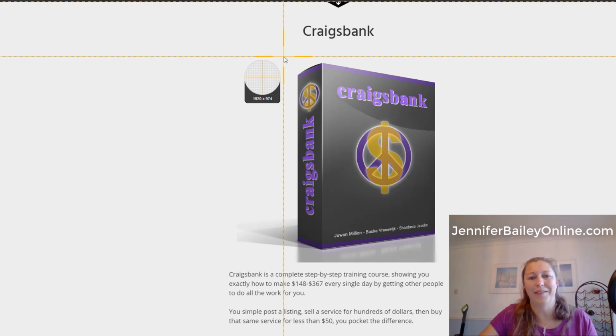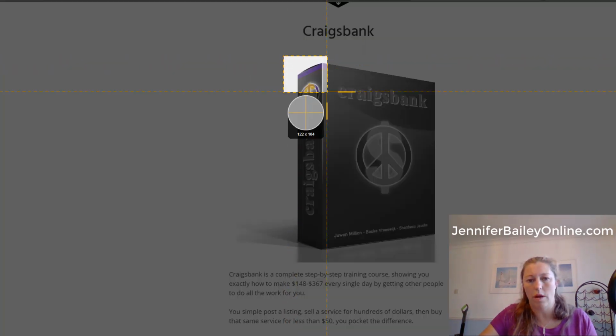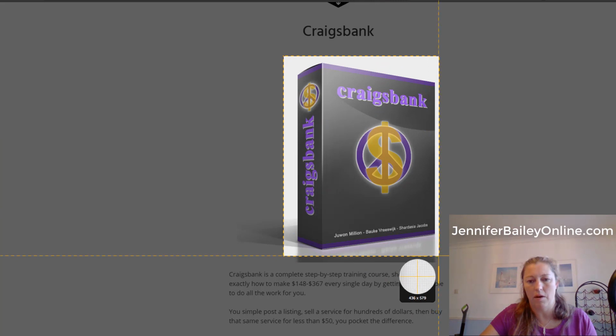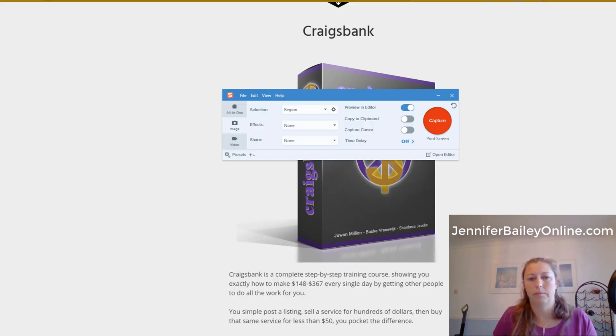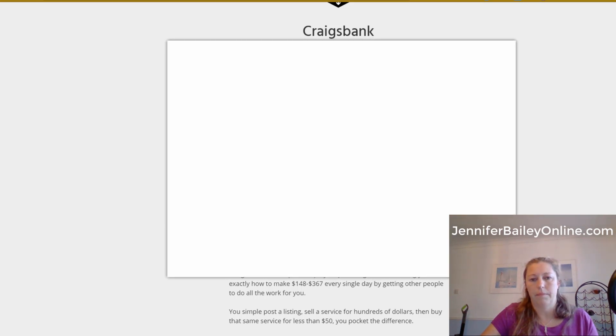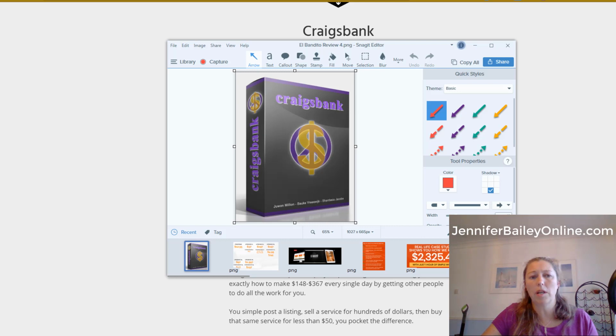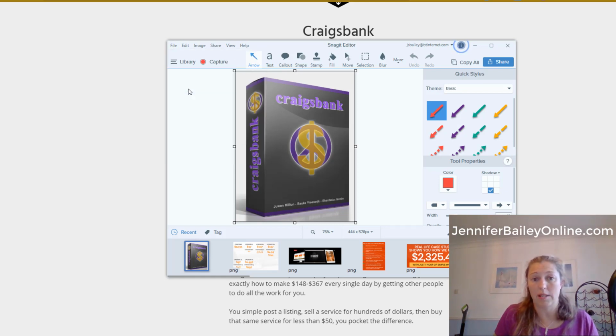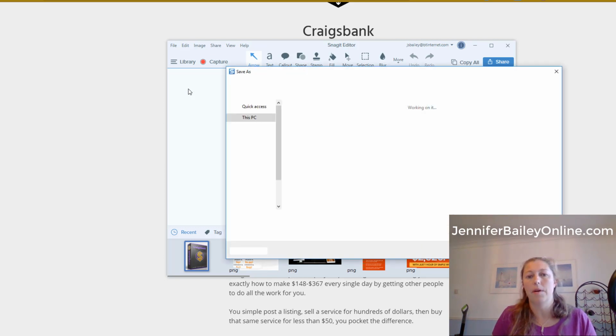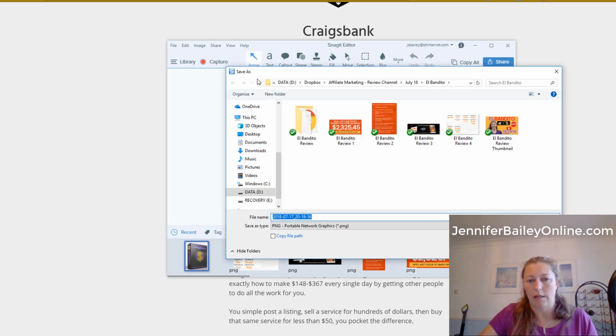It's going to try and do it. It's probably not going to like doing this with Camtasia running, but it'll be fine. So there's a picture of Craig's Bank. So that should work. There we go. So what I'm going to do is, the best thing to do if you're using Commission Griller is to save these images into Dropbox, if you have Dropbox on your computer. If not, you can just download Dropbox. It's a really easy way to store images and things.